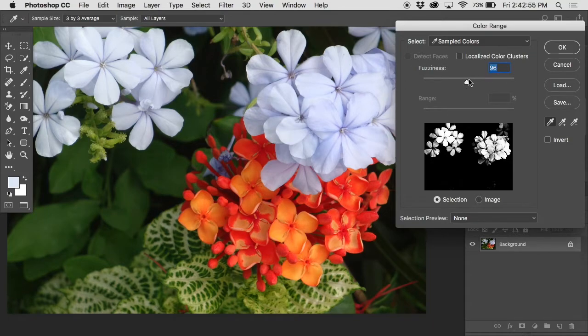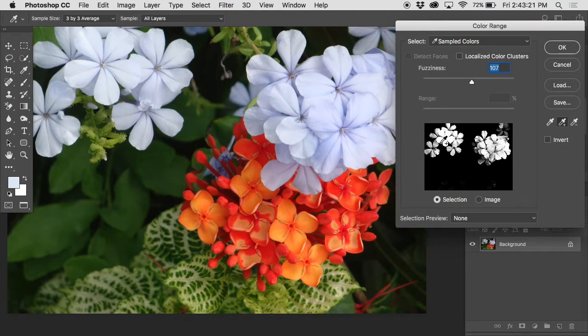Okay, I could bring the fuzziness up. This is a lot like the tolerance on the magic wand. Here it's only selecting anything within 17 levels of what I clicked on. I can bring that way up until the flowers are all selected pretty much, except, uh-oh, I'm starting to get some stuff down there. Clearly that fuzziness is too high. What could I do to get some of these other areas included in the selection? Yeah, this little plus sign eyedropper. I'll add to the colors that have been sampled that I'm telling it to include.